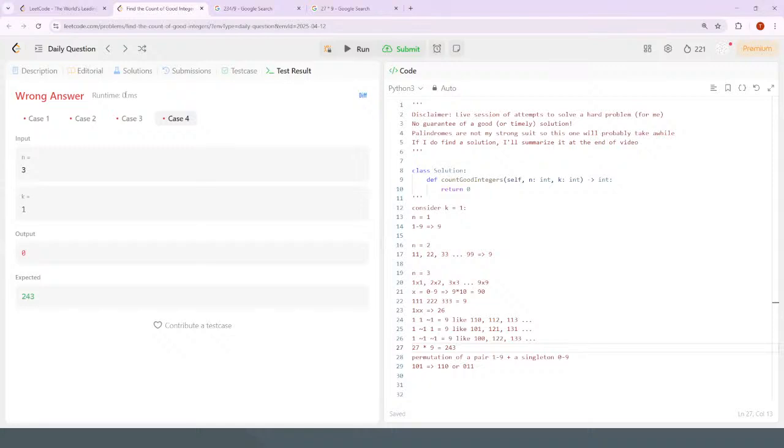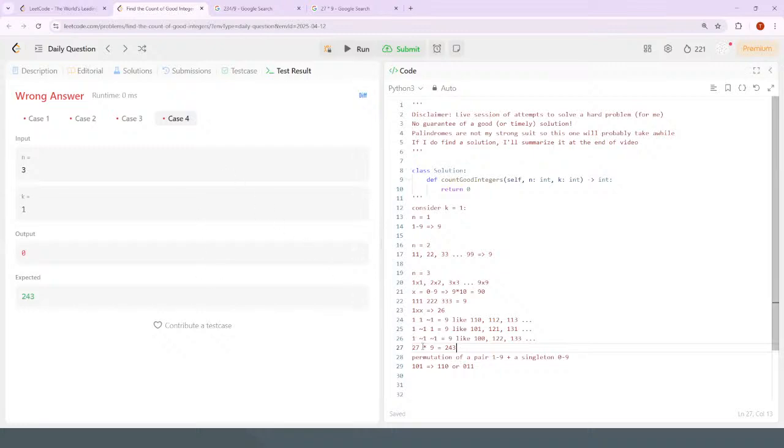Alright, so there's that. So if n is 1 and k is 1, it's 9; n is 2 and k is 1 is still 9; n is 3 and k is 1 is 243.